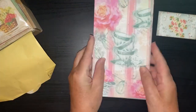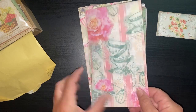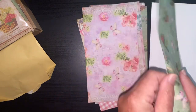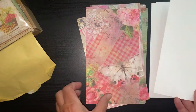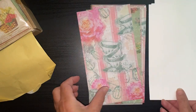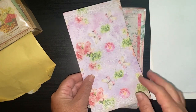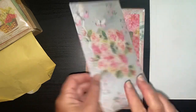So this is what it looked like, and it's probably out of order from the way it came, but they were mixed up. This is either the pattern paper or I'm not sure, but it's the thinnest. Same with this. Super pretty pinks and roses. Actually, that's not the thinnest. This is the thinnest paper, which I use more for collage. The medium paper is better for, you know, card making, things like that. Pretty.